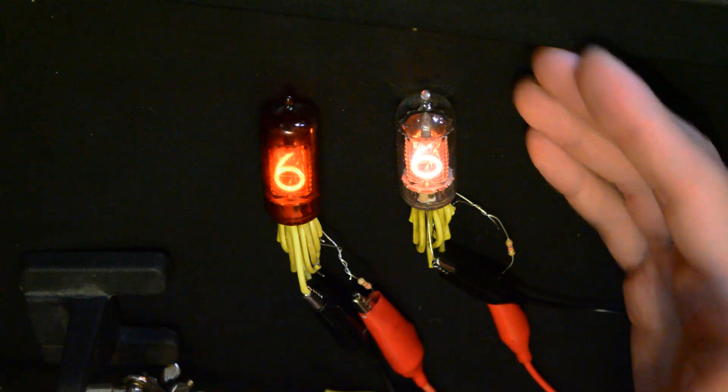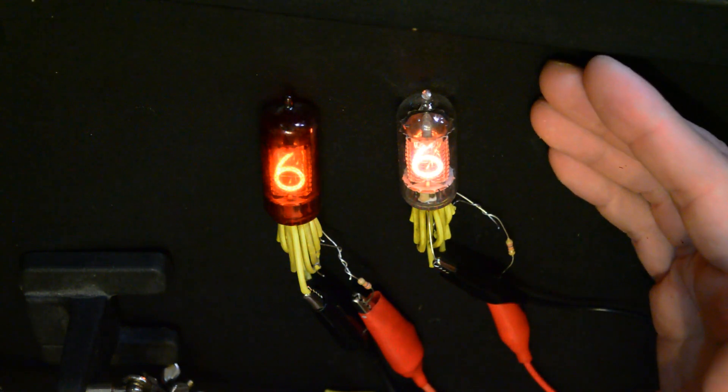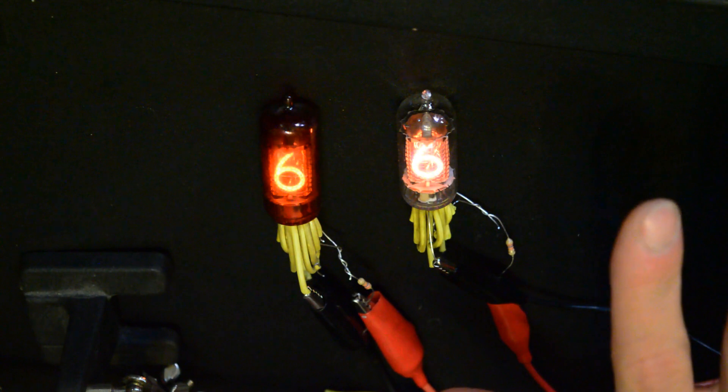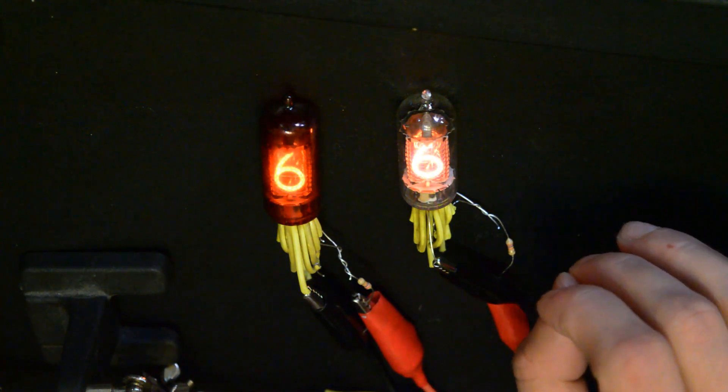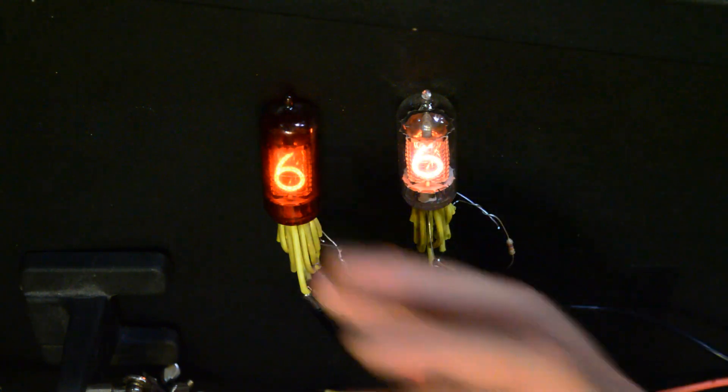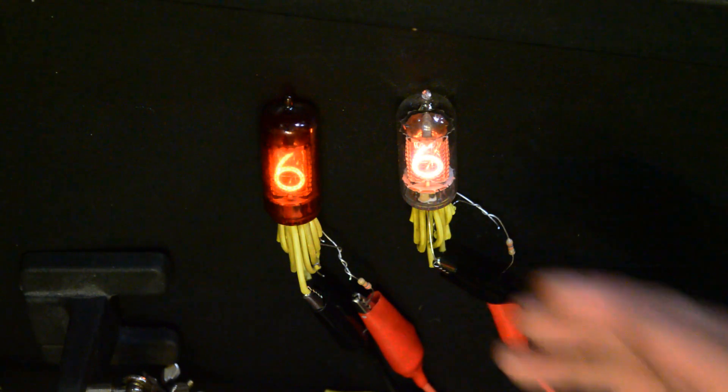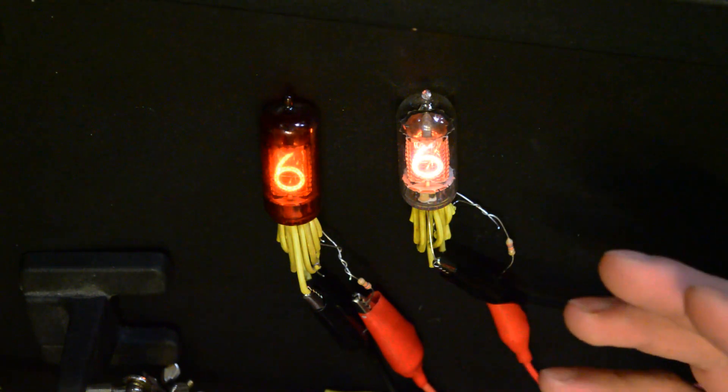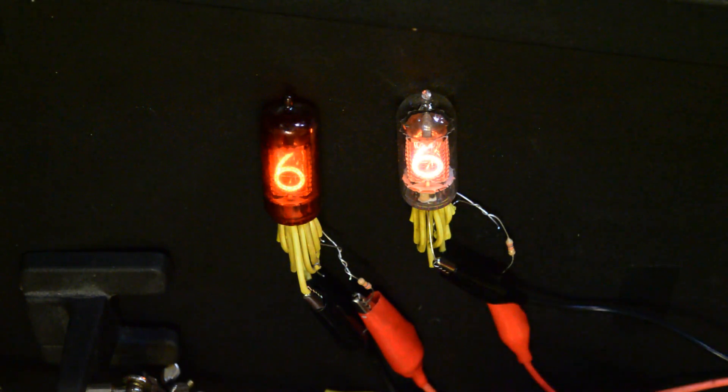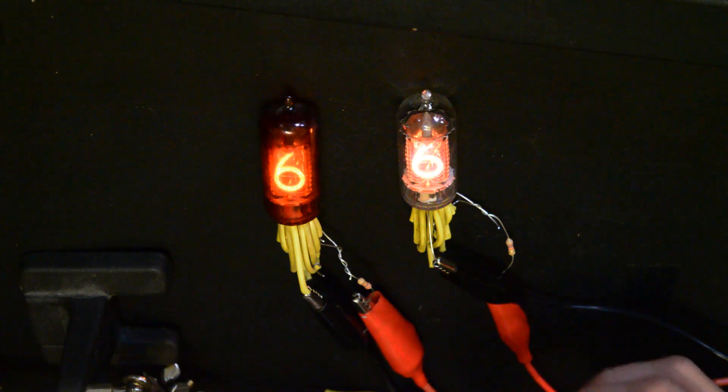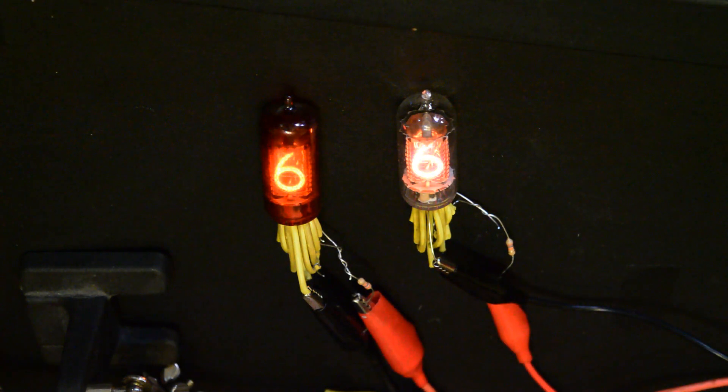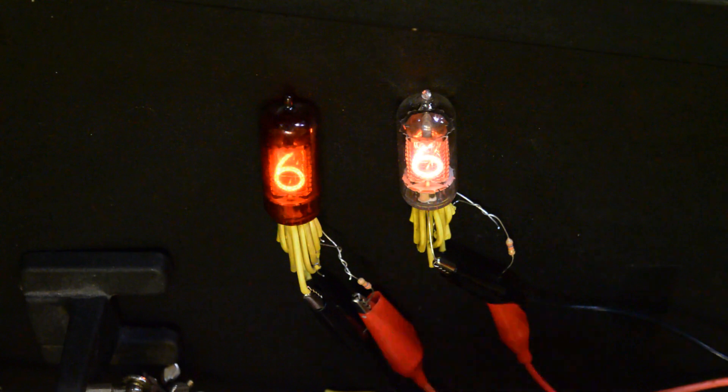Now at this point, you can decide what you want with your tube. Either leave it like this with no paint at all, or think about what you've done when you removed the paint in the first place and think what you can do about it. Well, the good news is you can do something about it. You can put a new coat of painting on. And that's the next step.